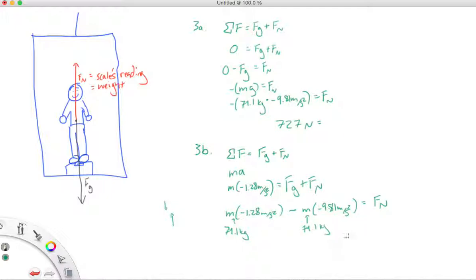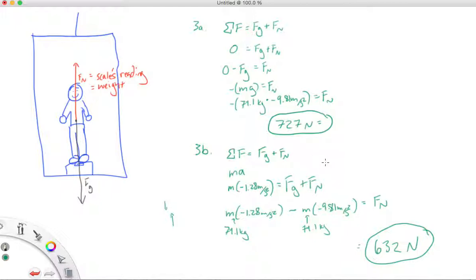And I'm going to get as a final result what his weight is. You should get a positive number here, which should be 632 newtons. That's your result. And notice that it's different than this. He's lighter here. That force is less than this, meaning that he feels lighter. The scale does not push back as much. And that should make sense, that if you are accelerating downwards, you should feel lighter to the scale. Okay, I hope this makes sense.